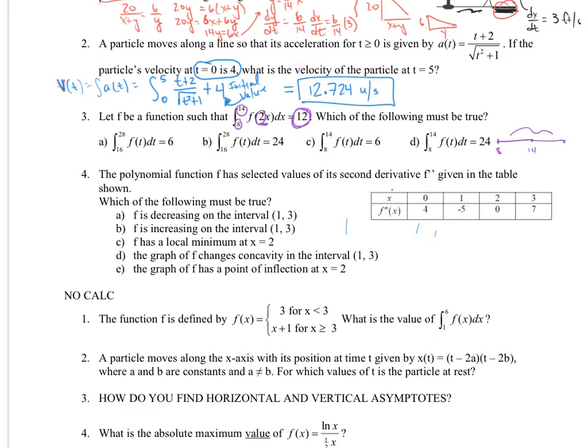But remember, for this, you're going to end up with getting twice that area because the integral is the area under the graph. So in this case, we need that 24 when we get rid of that if we're going to double that to keep it balanced. So there's a couple different ways of thinking it. If I say from 8 to 14, this has a difference of 6. From here, 16 to 28, that's 12. This is 6, and that's 6. So obviously, if I'm going to change it, it can't be these two. So then I'm looking at these two, and I do need to double this. So the answer is B.